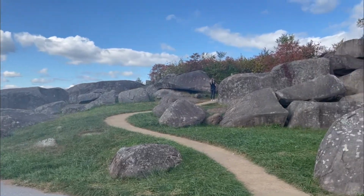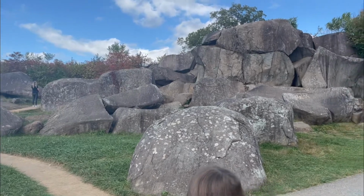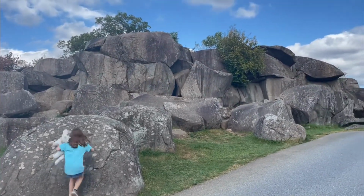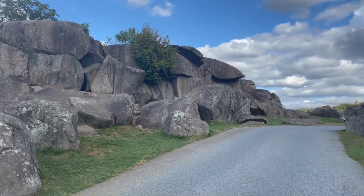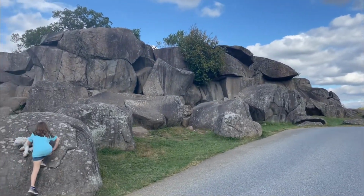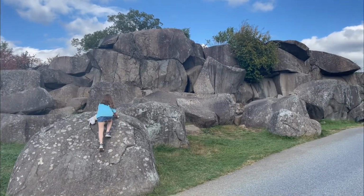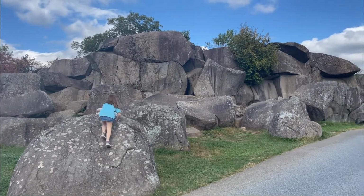Video of what they call Devil's Den. This was a place for both Confederate and Union soldiers to hide behind, especially the sharpshooters of the Confederate Army. It is called Devil's Den with all these huge boulders on top of each other, or they call them craggy rocks, because during the time they found a snake that was said to be 8 feet to 15 feet in length within this area living in these rocks.